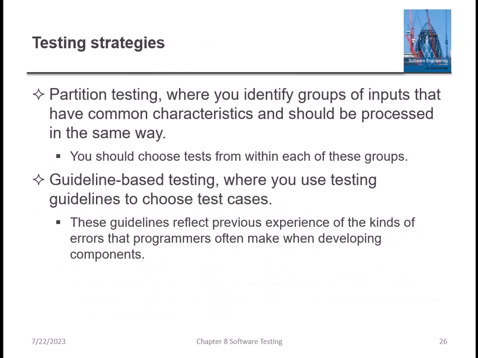Testing strategies. Partitioning testing, where you identify a group of inputs that have common characteristics and should be processed in the same way. You should choose tests from within each of these groups. Guideline-based testing, where you use testing guidelines to choose test cases. These guidelines reflect previous experience of the kinds of errors that programmers often make when developing components.